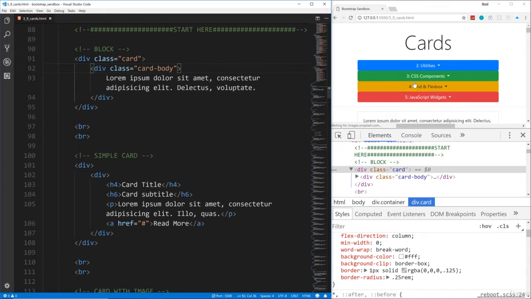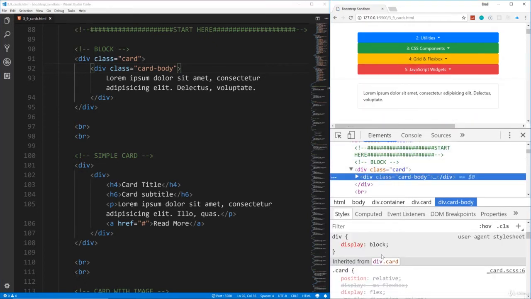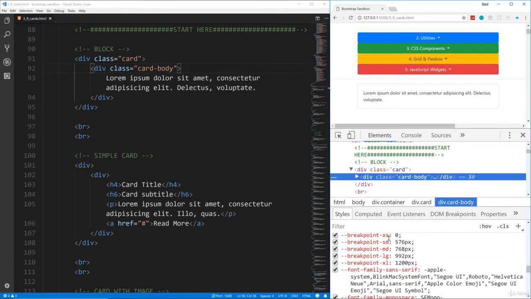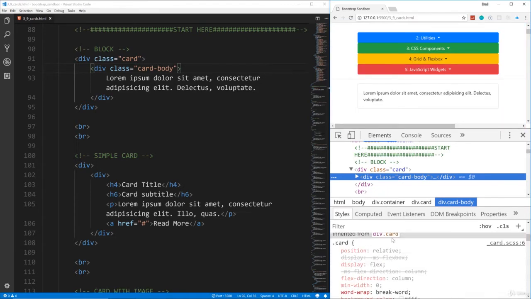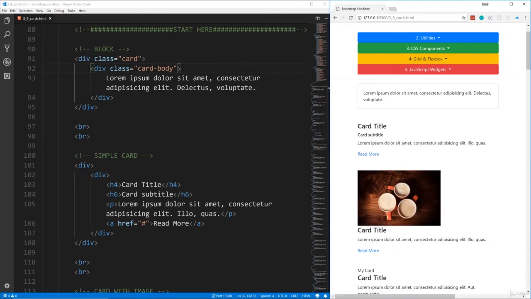It's just basically a border with some padding. If we look at card body, where are you? Right here. So it's basically, it adds flex 1 or 1 auto. It also adds padding. So that's the simplest version of a card.